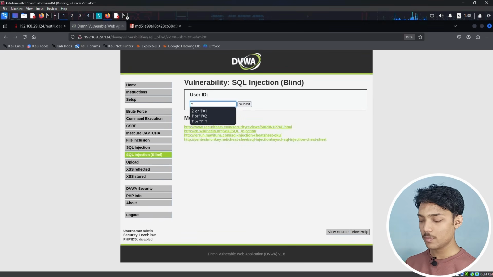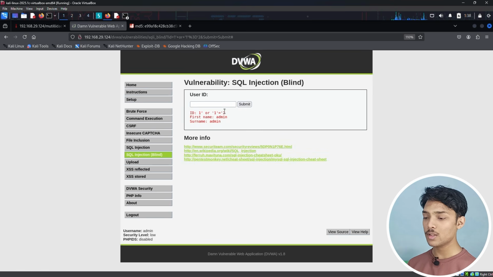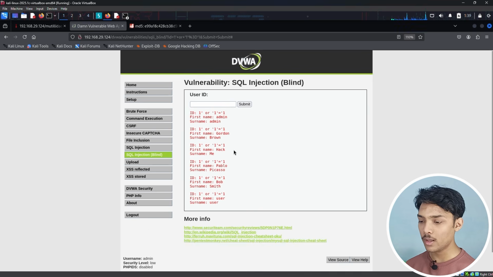So if we type this command here, that is 1 apostrophe or this, and submit it, it gave us a result, but not because of an error, maybe because this ID 1 exists here. Now we can type another command, that is 1 equals or this command, and if we hit enter, it gave us 5 results.